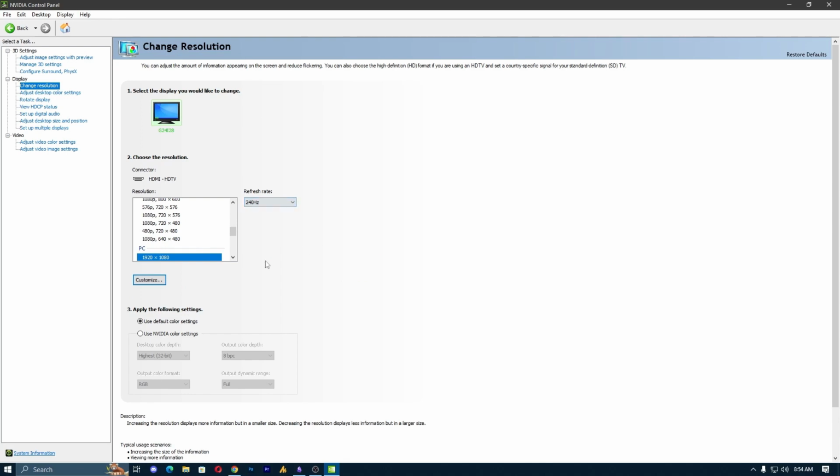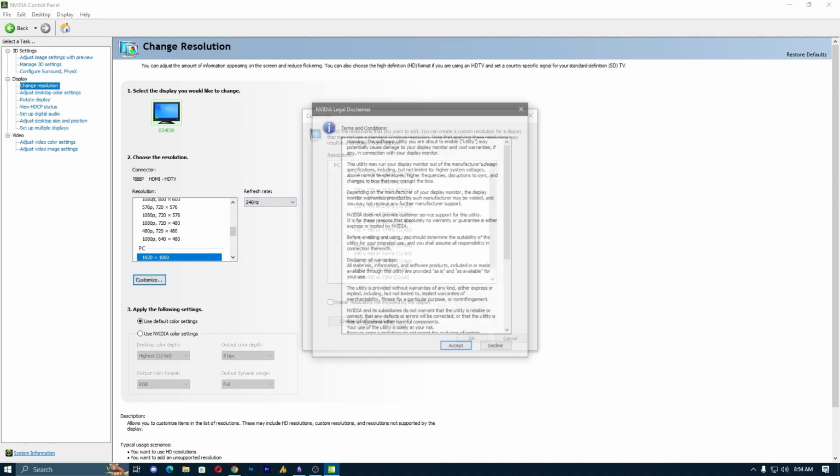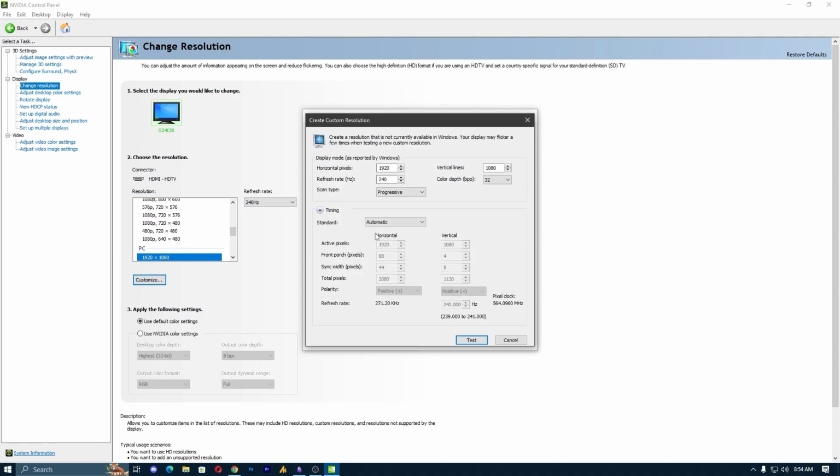If you are using 60, then you can go into customize, create your own, accept. And now here you can create your resolution, and the important thing here is that you need to increase the hertz manually. Now in my case I have 240 hertz, but you can increase one by one just like this.